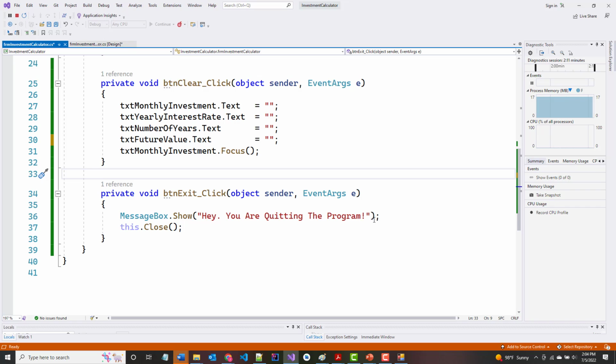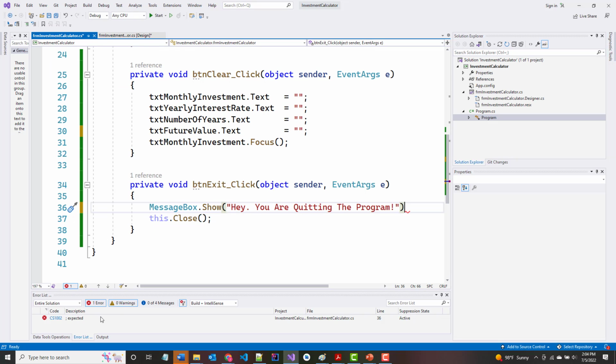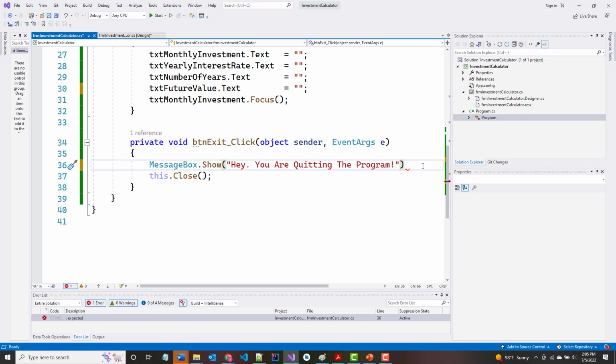So I'm going to leave that semicolon off. All right, let me stop my program run. And now notice I've got an error. If I double click on the error, it shows me right where the error is. That's a syntax error. I broke the rules of the language, which say that every executable statement must end with a semicolon. So a syntax error is an error in the rules of the language.